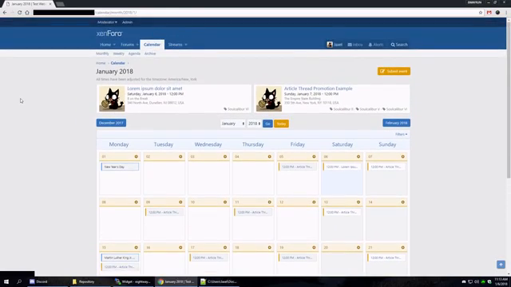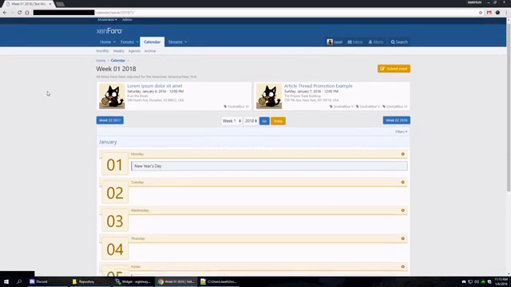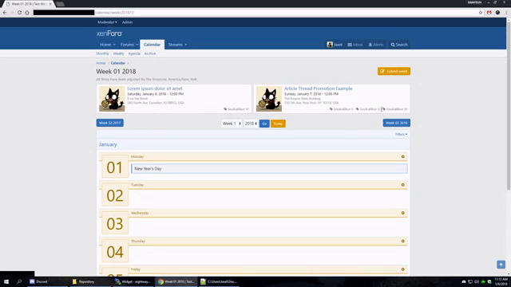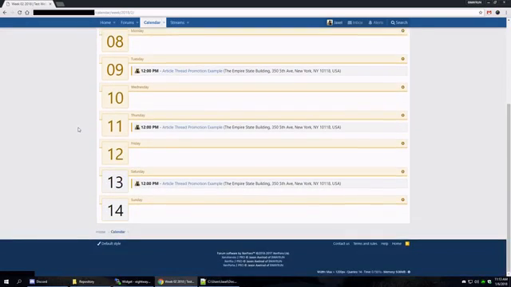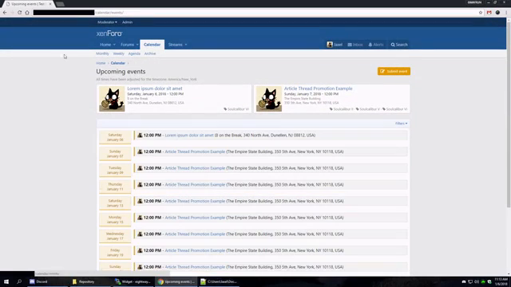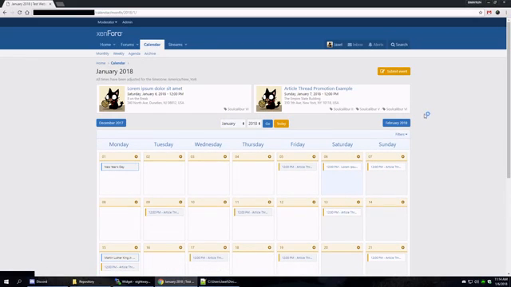Right now we're looking at the monthly calendar. There is also a weekly calendar, and you can see upcoming weeks, etc. An agenda view, which is just a list of all the upcoming events. This is a test event. And then the archive, which is irrelevant. In the old version, there used to be a daily view. What I realized is the daily view was kind of stupid, so I just didn't redo it this time around.